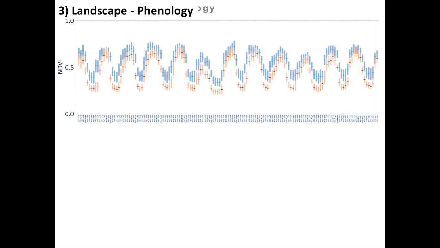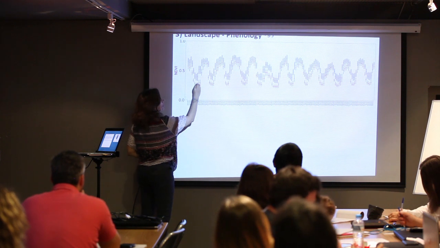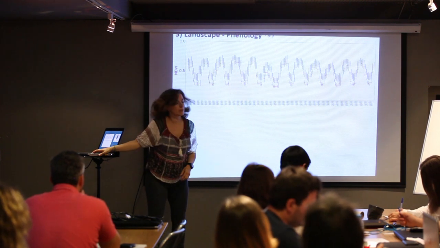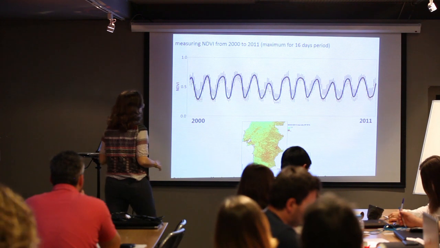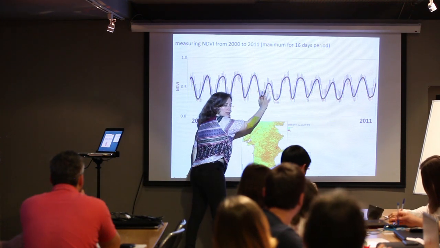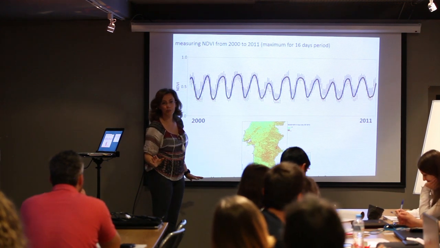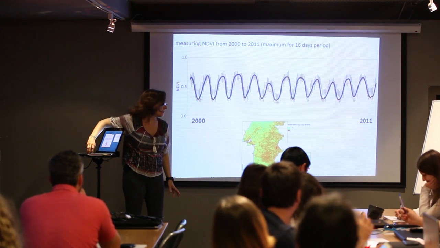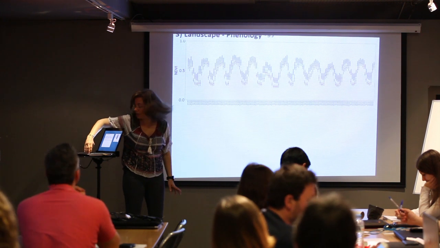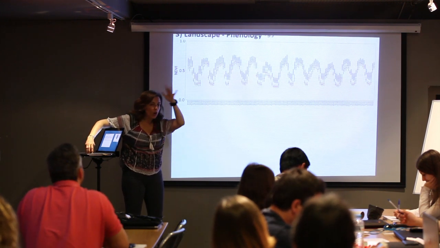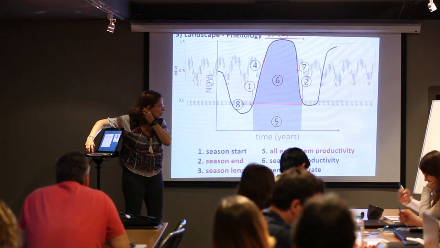So we can have a look at this and make some metrics based on it. This is NDVI for every month, everywhere in our landscape, the highest and the lowest. I forgot to tell you something. For example, a very dry year, you notice it very well, right? This is completely different from the others, with very low productivity. So you see the maximum and the minimum over the whole landscape, and you see the variation.